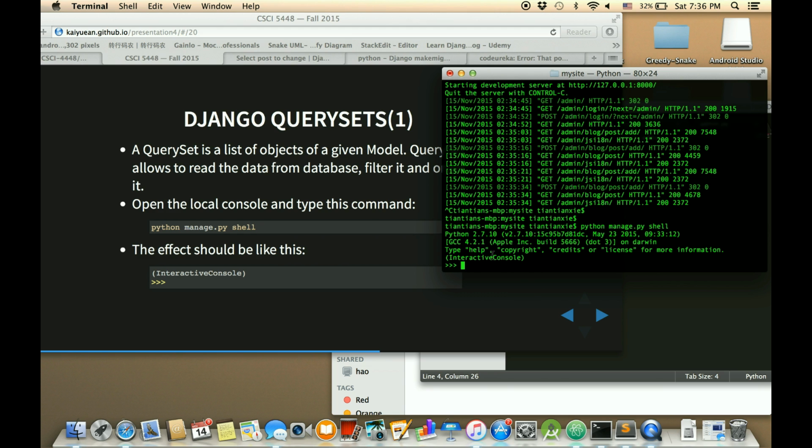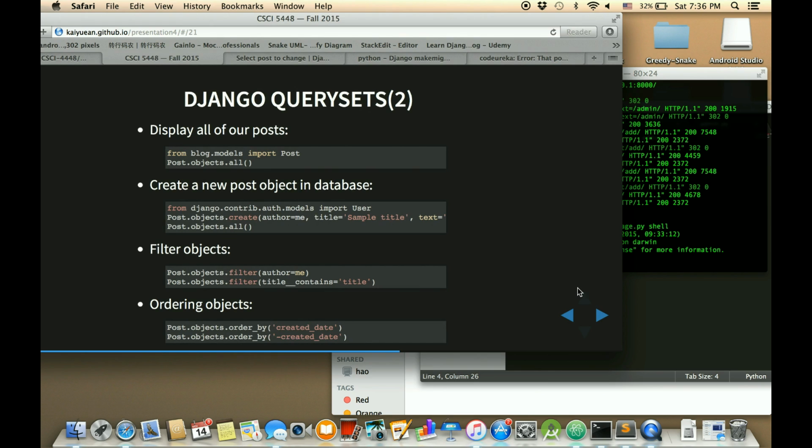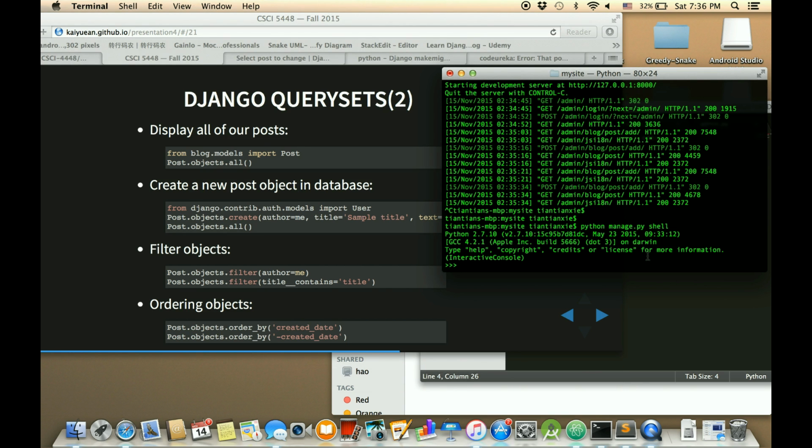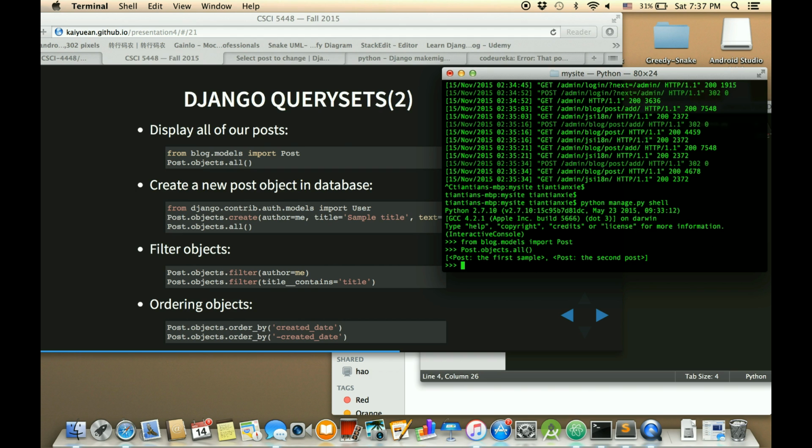See, the effect should be like this. And now, if you want to display all the posts we have now, you can import the Post and display all. Now we have two posts.